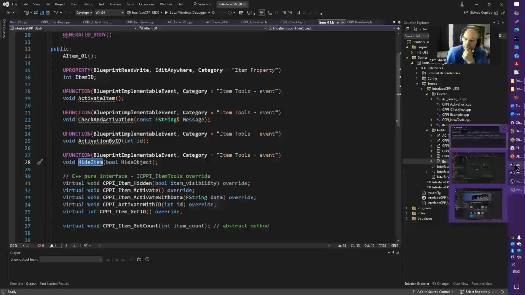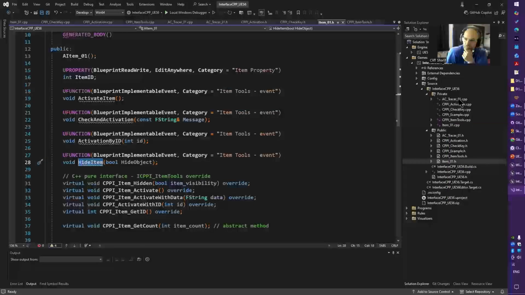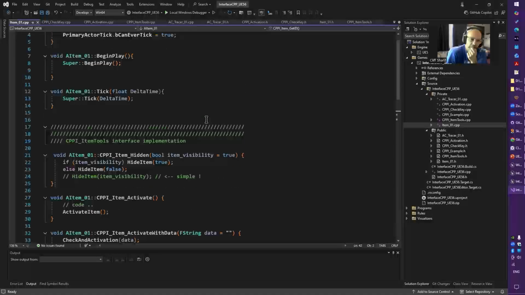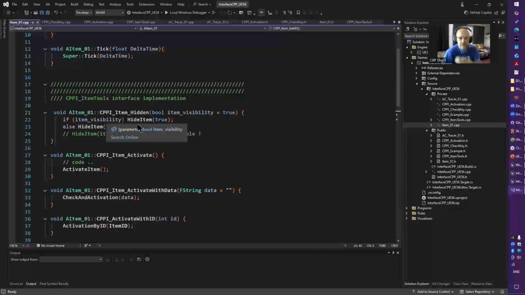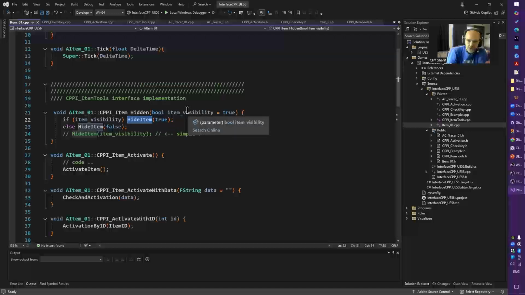So if I go to the implementation of this, for the hidden, I will check hide item. If item visibility was true, I will call hide item. If it wasn't true, I will call hide item and send false.